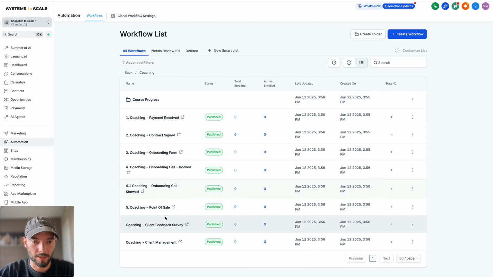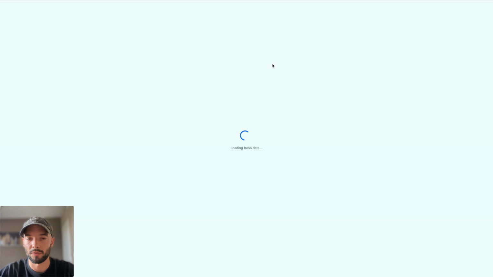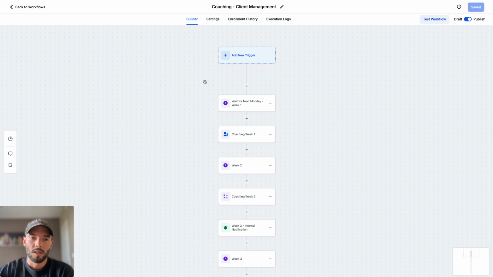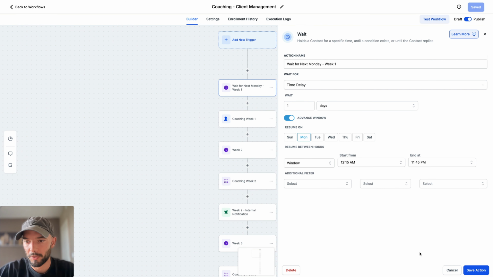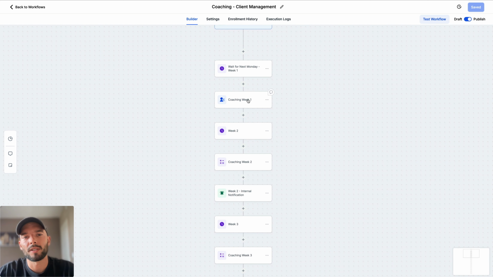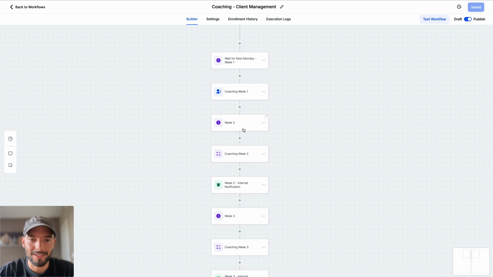And then we have the client management in here, which is where you are going to manage all of your clients. If you have a week by week program, I'm going to show you in this example, but if you have a phase by phase program, this is where you have your client success managers to be proactive instead of reactive. So you move people through a specific sequence, and now you can know where these people are at in the journey.